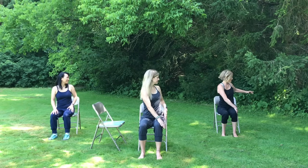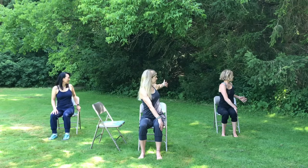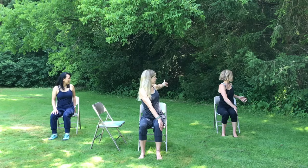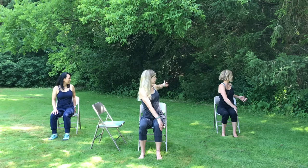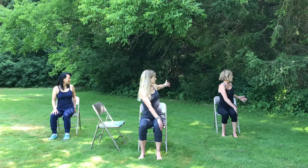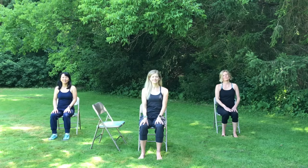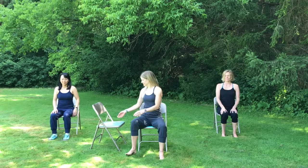Looking to the right. Drop the shoulders. Breathing in, breathing out. And release back to tall mountain. Time to stretch the left hip.